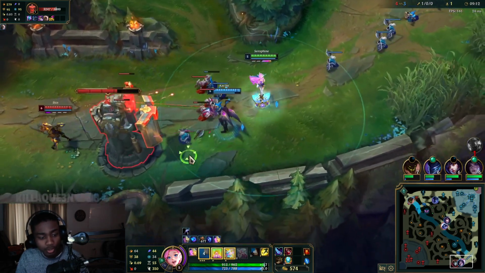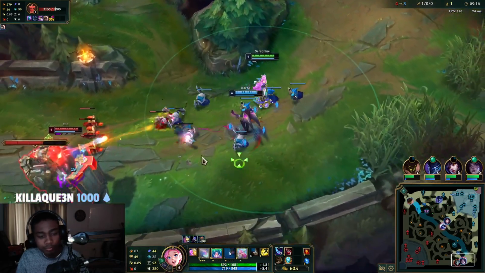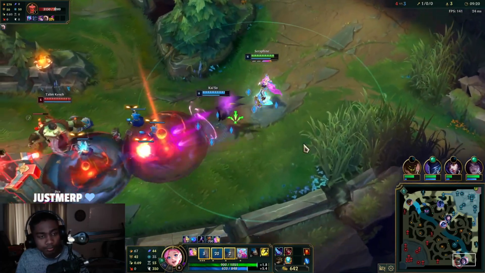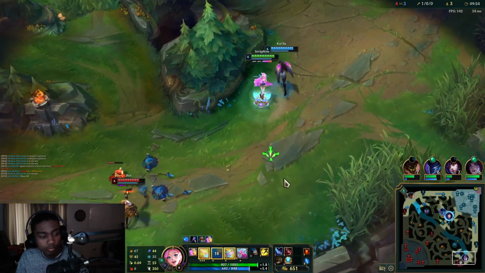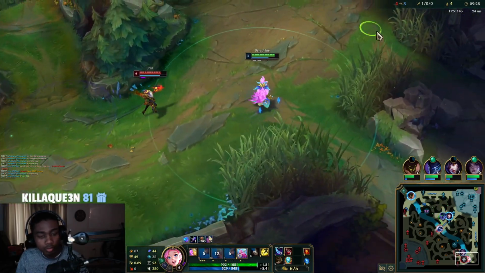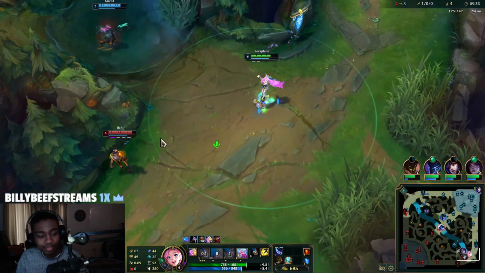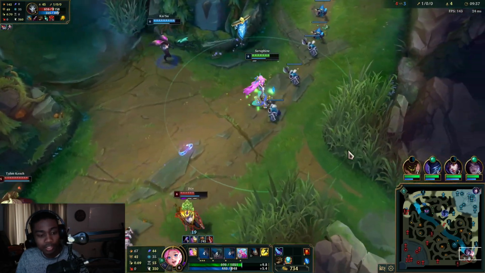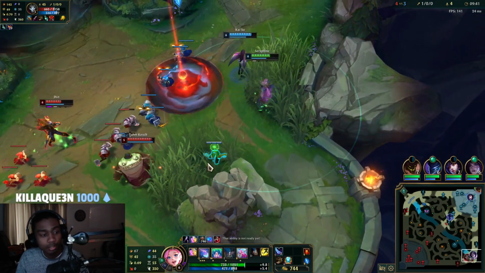Just trying to get a Q off so that way I can stack my mana flow. Got him with the Q. I got my empowered E. Damn you, Jin. Get so much movement speed. We can E and then empowered Q because our first E provides the slow to land it.